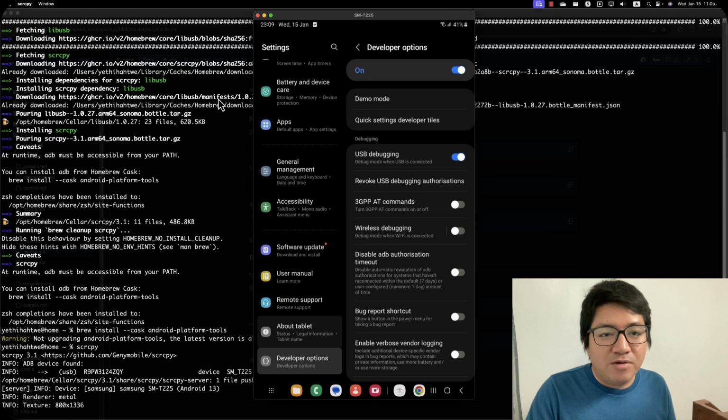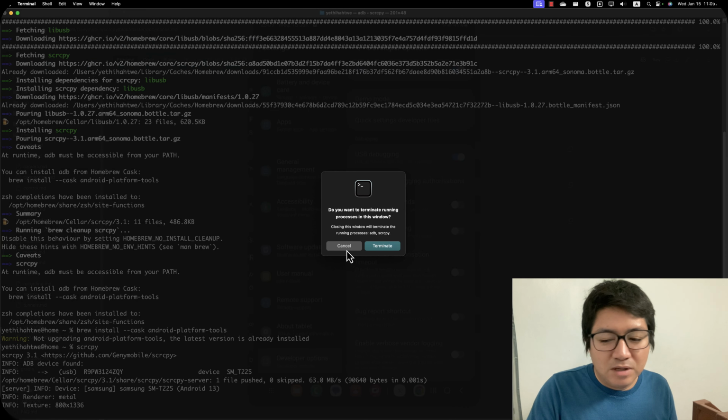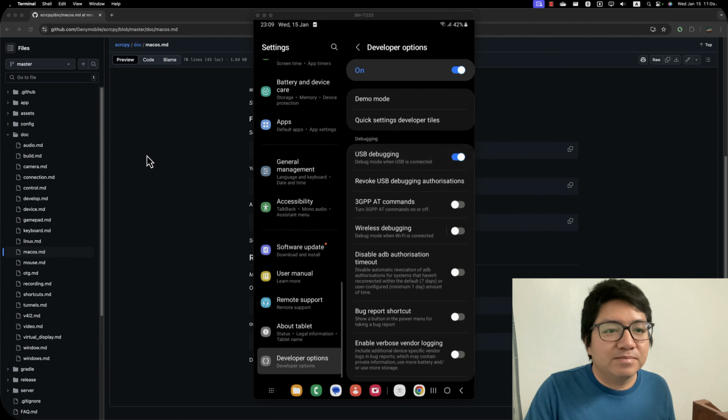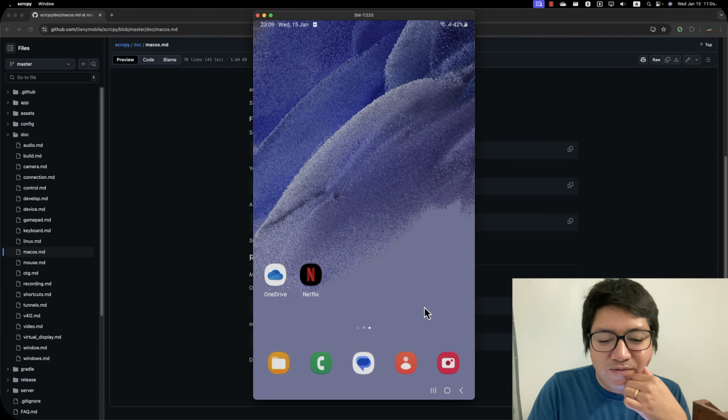Alright, now you'll be able to see my device's screen has been opened in a new window inside the computer. So to make sure, I'm gonna close the terminal. Oh, I can't close the terminal because it is running. So I just have to minimize the terminal. Okay. So I can click the home button from here.